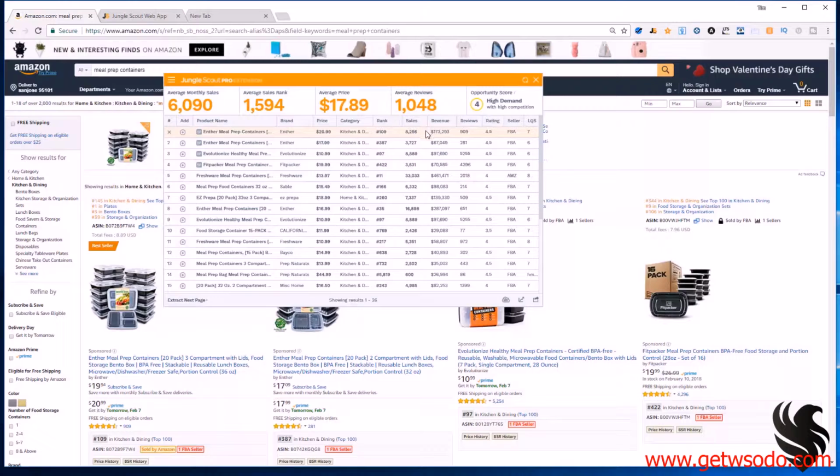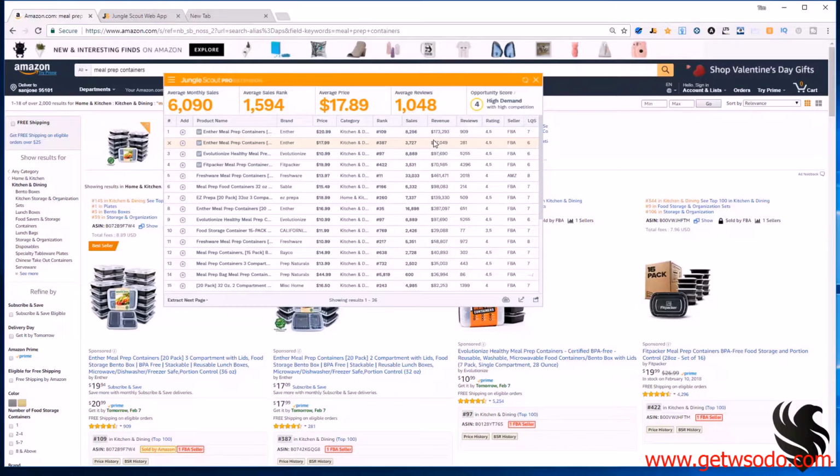But you know what? I always say two eyes are better than one. You can get a good idea using both tools, just in case, because remember, these tools are estimates. They're estimates, they're not exact. One may be closer than the other at times on different products. So that's why I like to see what they are both saying, and then I can make my own estimate of what it is selling.